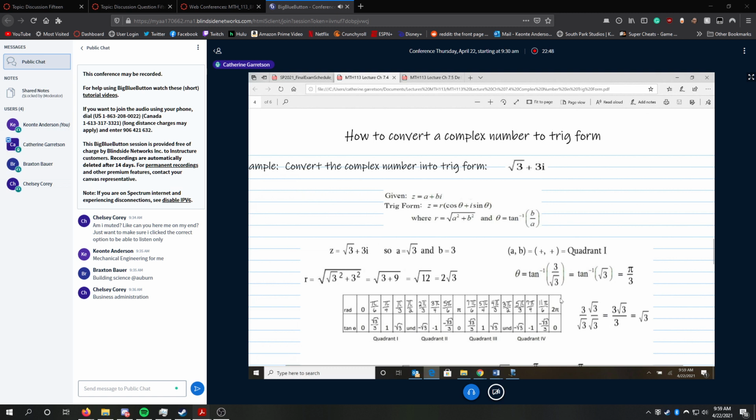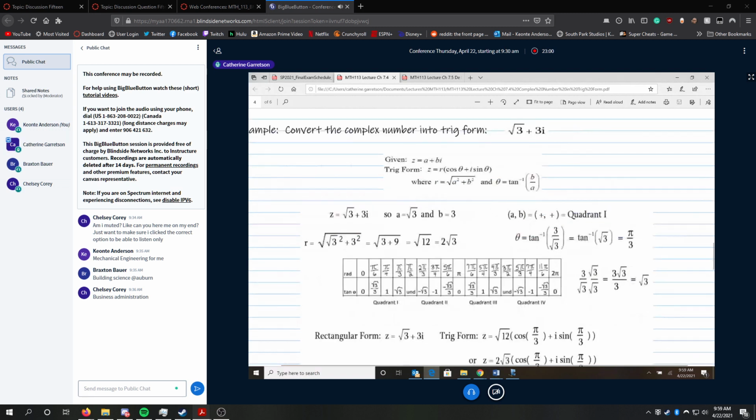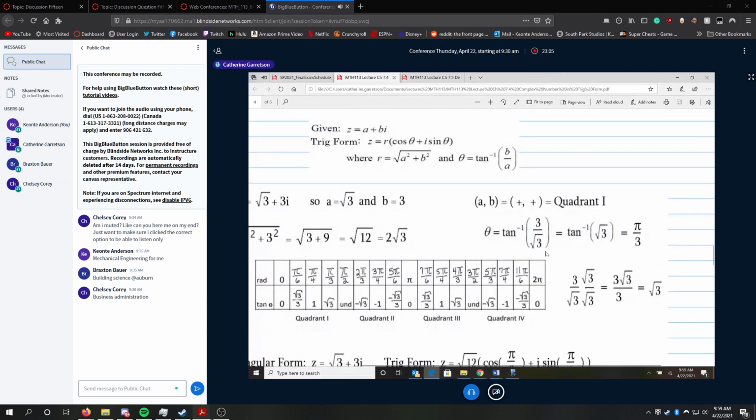Now, the biggest problem with this is I'm looking, and I don't see where I have a 3 over the root 3. That's because these have already been rationalized in the table. So I'm going to rationalize that. I'm going to say root 3 over root 3, which is 1. I'm allowed to multiply by 1. This will be 3 root 3. This will be root 3 times root 3 is 3. The 3's cancel out, and this is just the square root of 3.